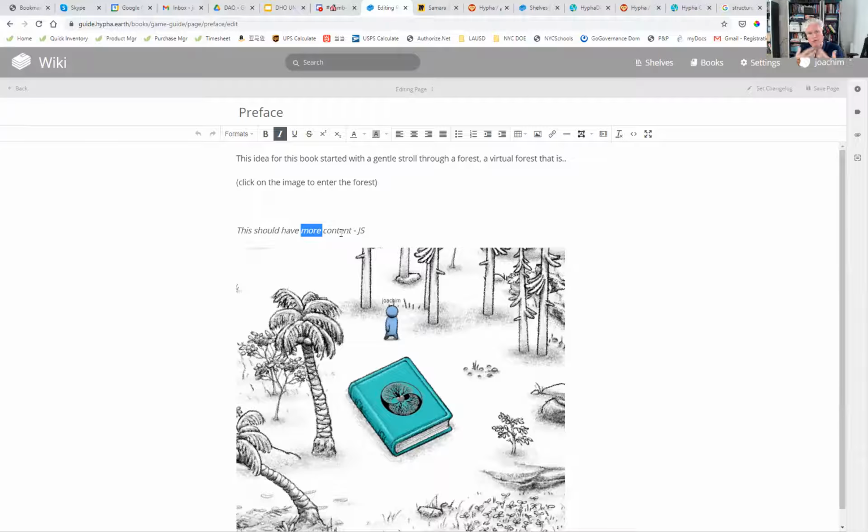But you can also look at other sections and see what they're writing about, and then leave a comment on that page. The best way to do that is to write something directly on the page and then italicize it, like here in this example. I'm saying this should have more content, and here are my initials, JS. Anybody reading this page will see this is a comment about the content, and not part of the content, which is the regular text up here. So this is one way to do that.